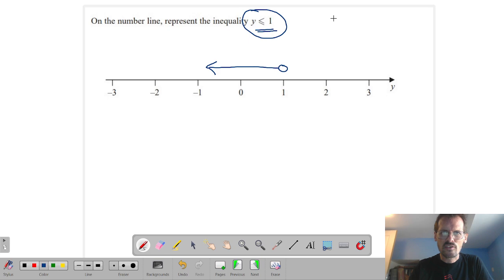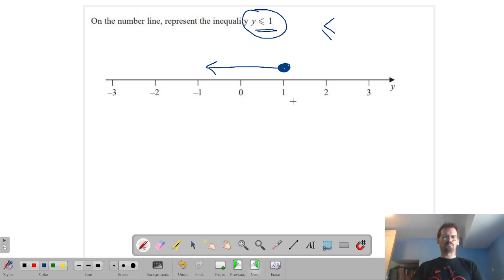If you look at the inequality sign there, that's exactly the same as the arrowhead, isn't it? Going that way, going that way. So if you forget which way to draw your arrows, look at the inequality sign, exactly the same. Now, because it can be equal to 1 as well, we show that on the diagram by shading in the blob. So fill in there. A filled in blob means can be equal to it. A blob that's not filled in would just be less than or greater than, depending on which way it's going.